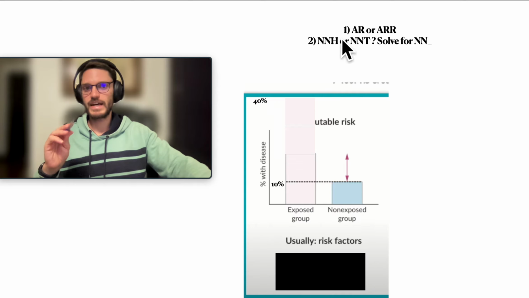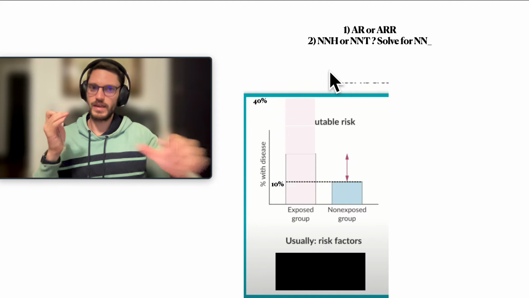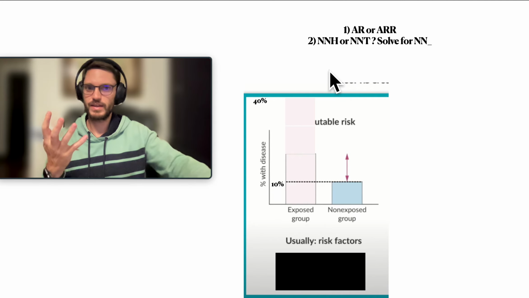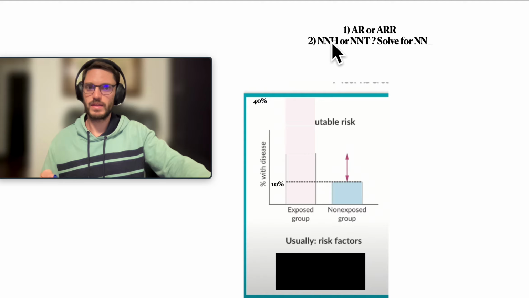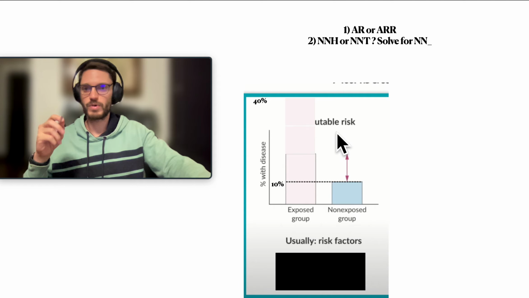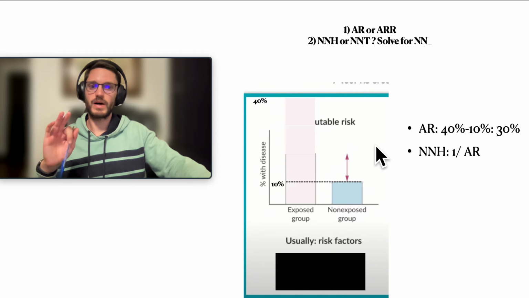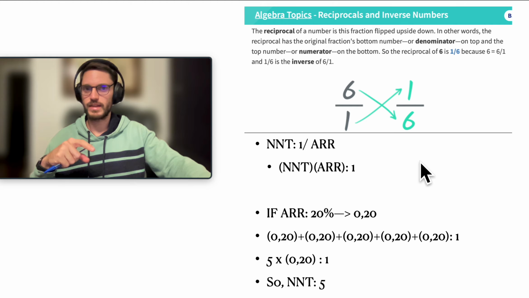Okay, next question is, with the AR, the attributable risk, what can you calculate next? The number needed to harm or to treat? Yes, it's the number needed to harm. So now calculate the number needed to harm based on this. We still don't know the formula, so wait a second and we'll get to it. But this is the formula right here. We'll see it in the next slide.